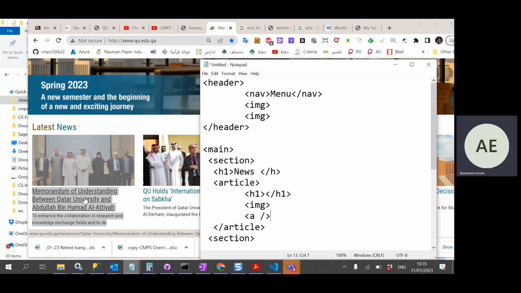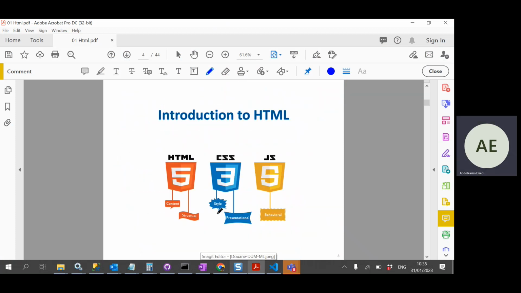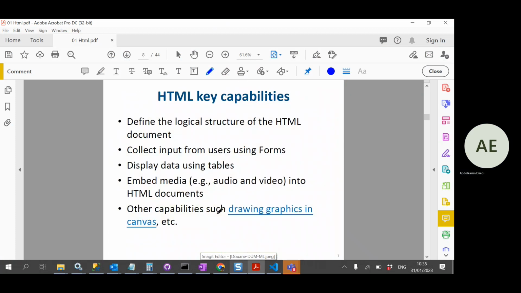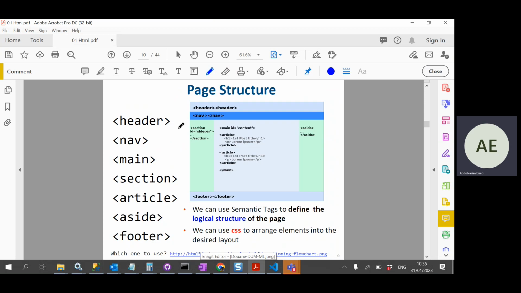Yes. So the idea here, if I want to describe the structure of my page, I use one of these headers. So one of these tags, each of them has a particular meaning. Of course, the browser does not really care. Whatever you put, it will display. You can put everything in a paragraph or a div, but that's not optimal.